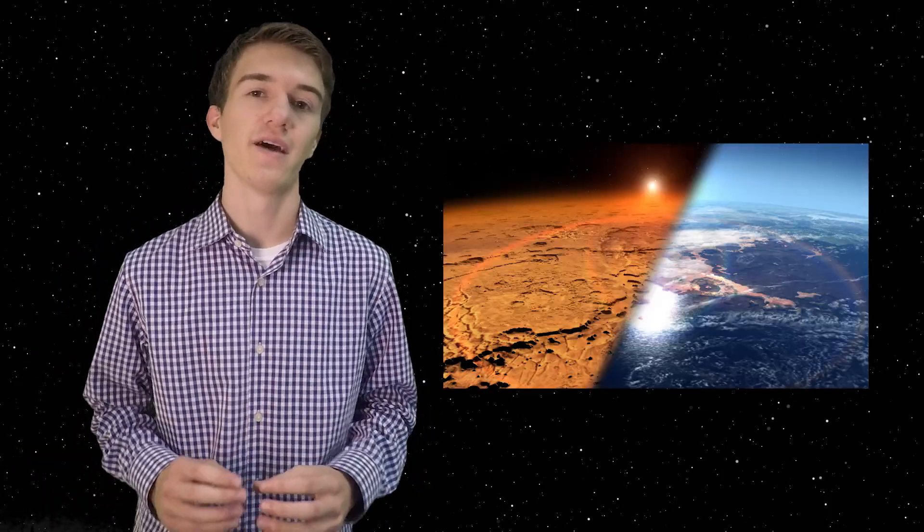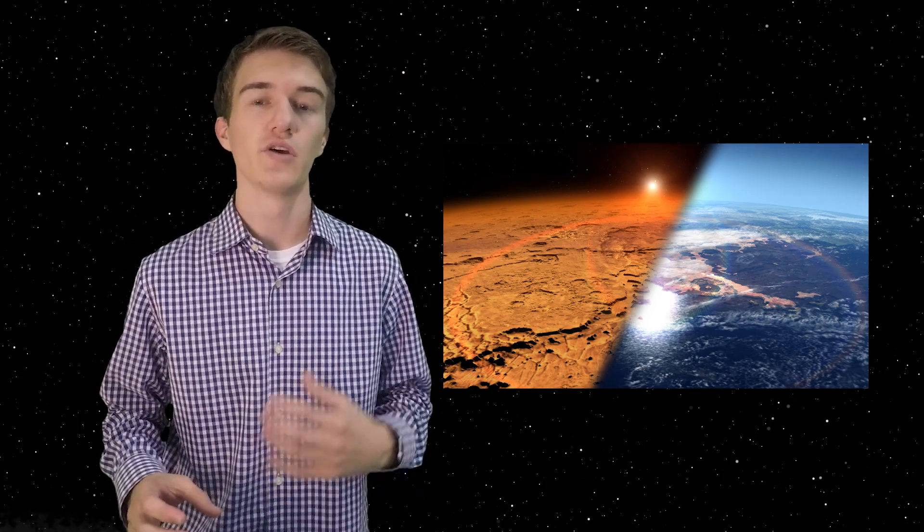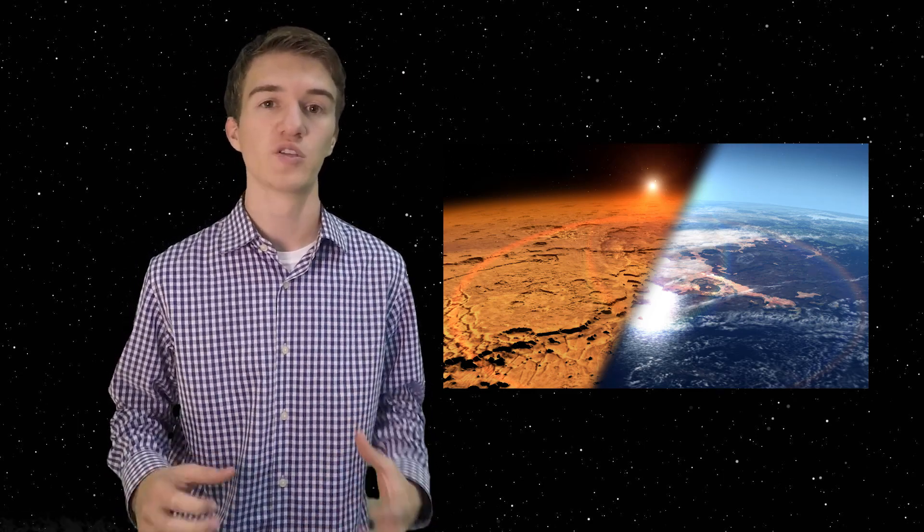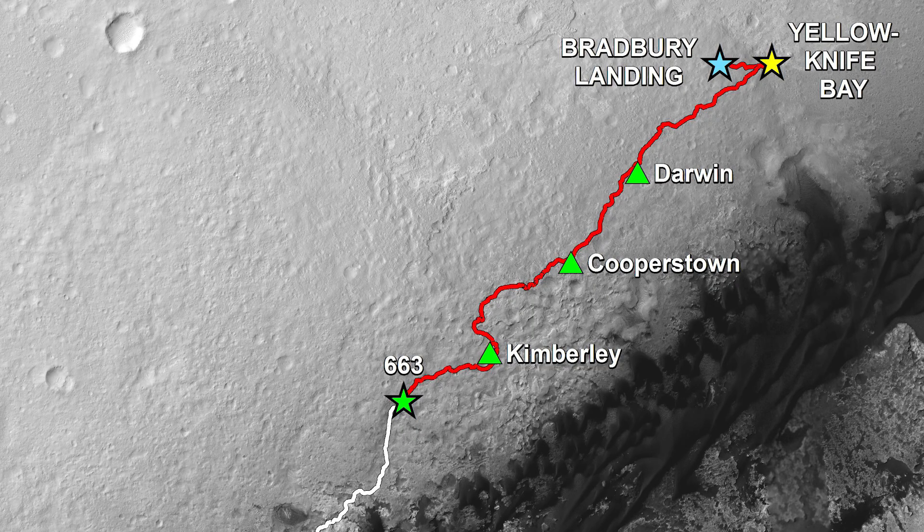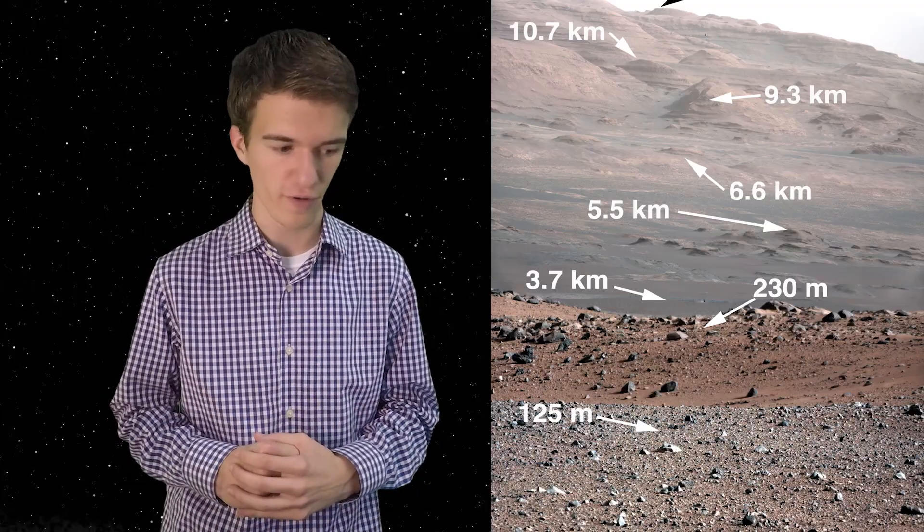Then later that year in 2013, NASA had announced that soil samples they took showed evidence that Mars had once had a much larger atmosphere that could hold a lot more water vapor. Some other news would be that Curiosity would start to go towards the base of Mount Sharp, the mountain in the middle of the crater.